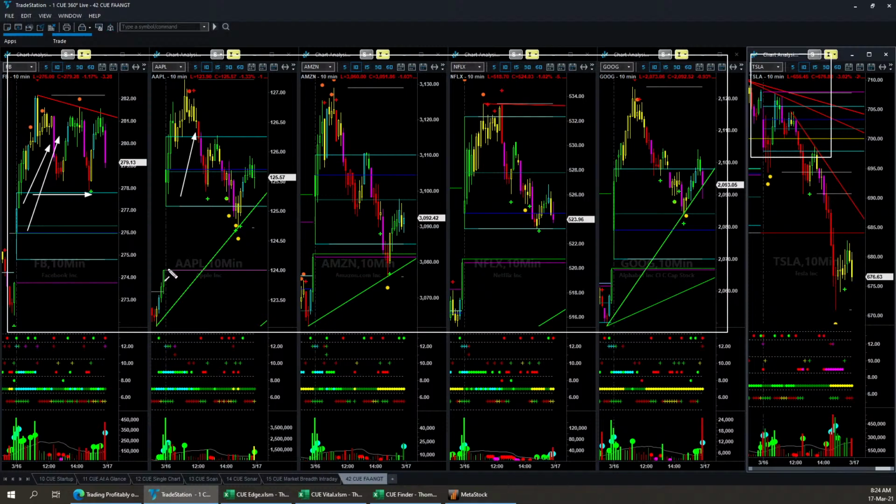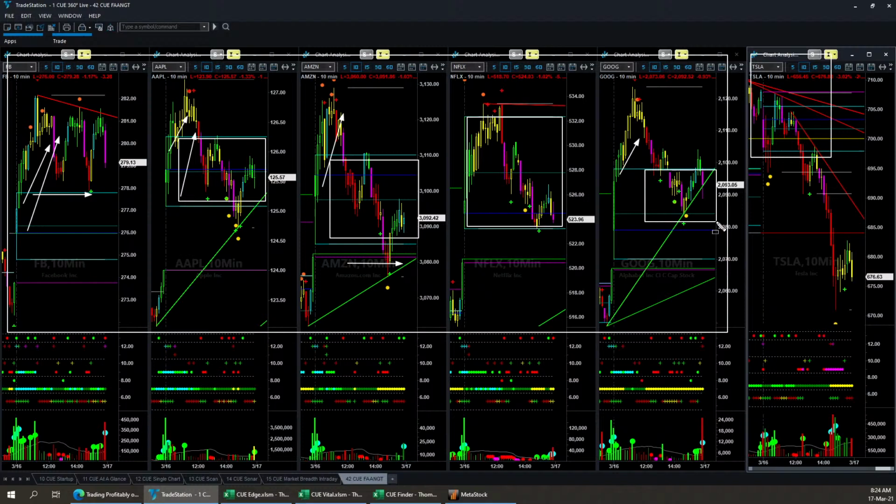Apple up from previous day's close. It went above early range high, came down but stayed inside early range. The same is true for Amazon. Went up, came down but stayed within early range above previous day's close. Netflix almost throughout the day stayed within early range. Google went above early range high, came down but stayed within early range and above the early range midline. Tesla was the only one that started higher, came down below early range low and continued to drop throughout the day, closing below previous day's low also. Only Tesla was weak, all the other FANG stocks were strong.